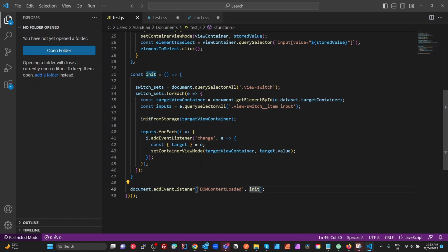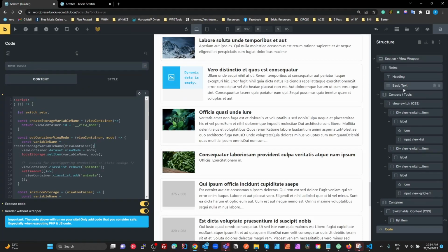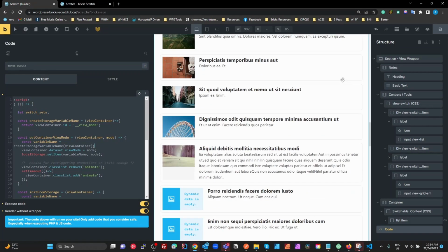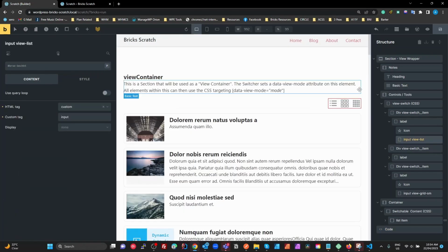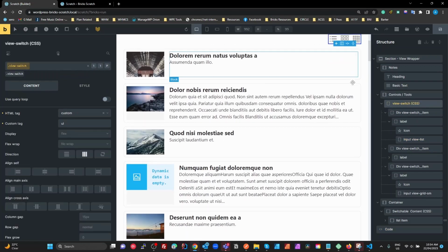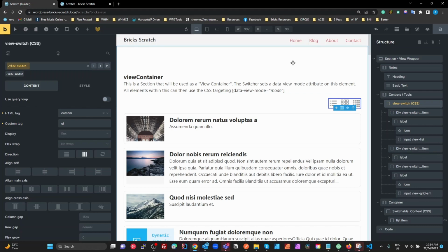Now when it initializes, it's going to call this function here. So it's all ES6. The first thing we're going to do is get a collection of all of the view switches. The view switches are all of these, all of these structures here. That's so we can have more than one of these on the same page.